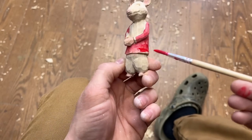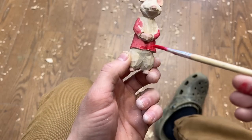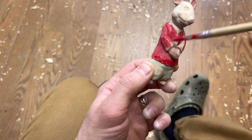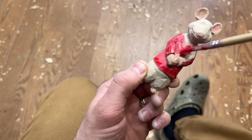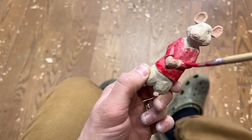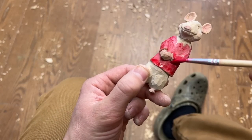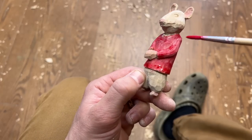All right, just going around here. One thing you can do is if you do end up accidentally getting a little paint on the belly or whatever, like I did here, I can come in and knife it out and do a little bit of a white touch-up. Not the end of the world, isn't going to be very noticeable, and isn't going to take very much time to fix, so don't put too much pressure on yourself. If you're anything like me, you're kind of a sloppy painter. And it comes with experience. I don't paint a whole lot, to be honest. So maybe those of you who are doing more whittle projects and painting them more often have an edge up on me, which is ideal. That's good.